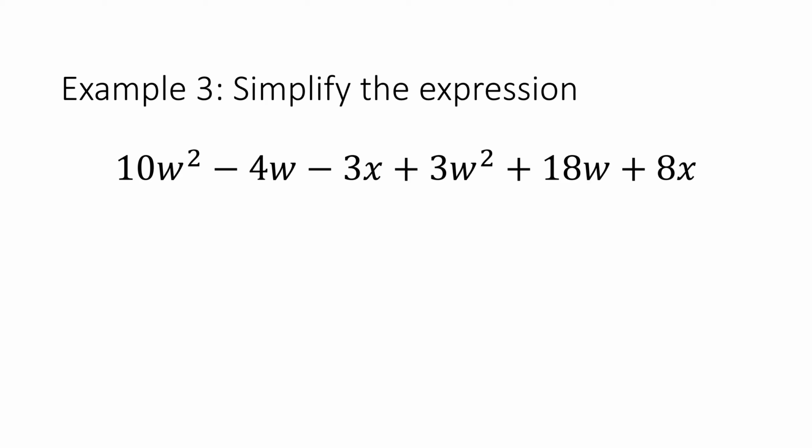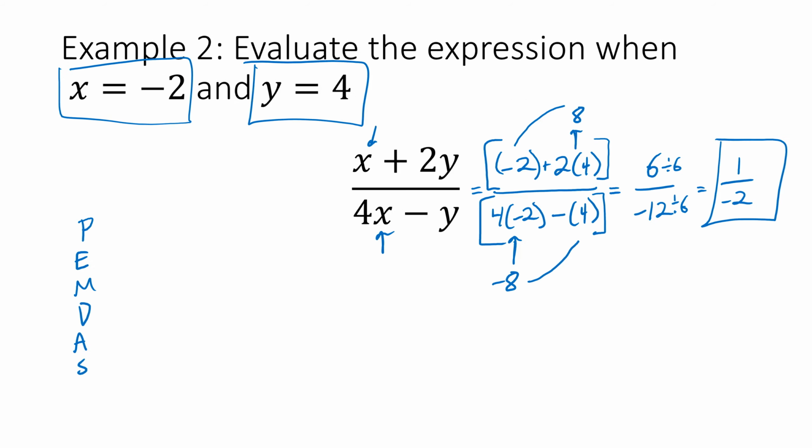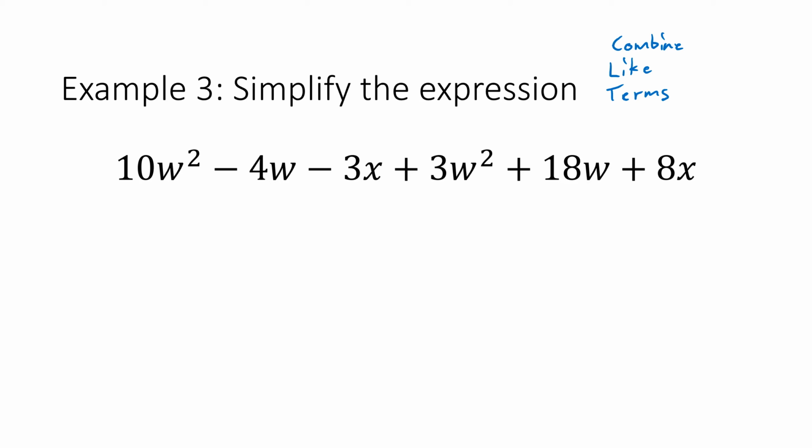Okay, here's a simplifying expression. It has a lot of variables involved, but unlike the last couple, I don't have w equals or x equals. It's just variables. This is the situation where, since I don't have anything to plug in, I have to be content simply to combine like terms. But if you're like me, I kind of enjoy combining like terms. It's pretty easy. I make fewer mistakes doing these types of problems than example 2 types of problems. There's just fewer numbers to worry about.